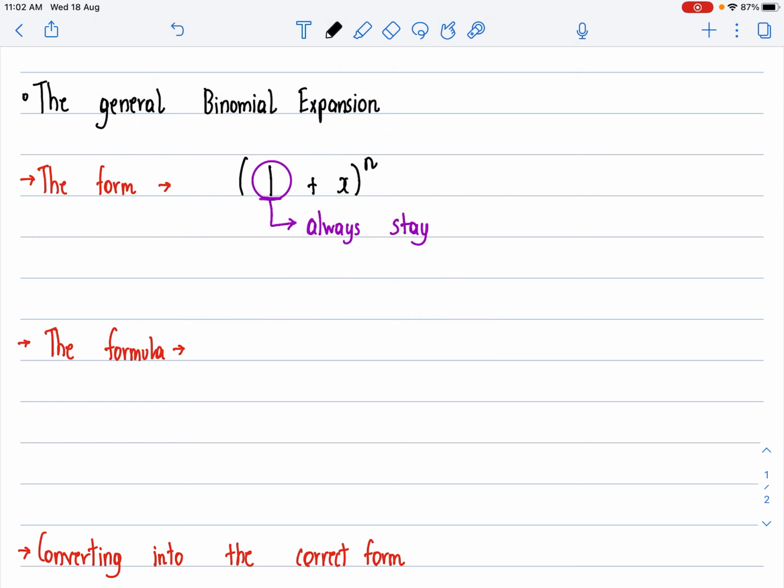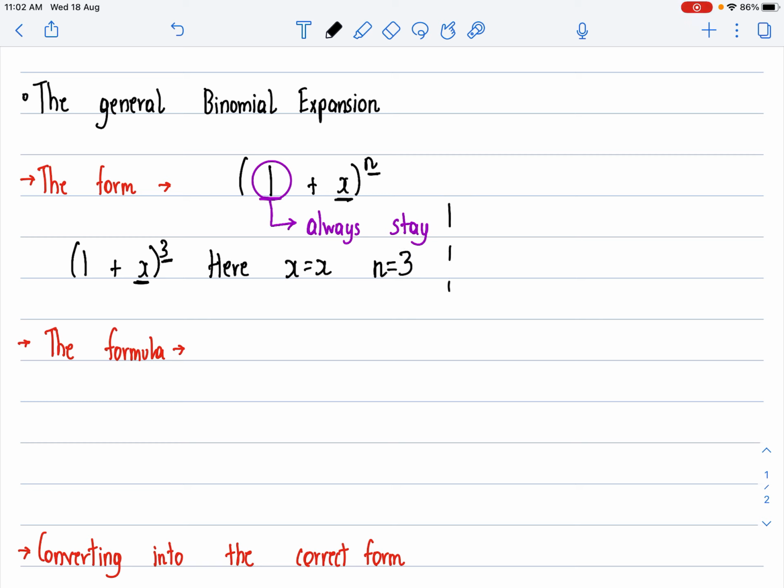So let's say if I get something like 1 plus x the whole cube. Here you need to know that your x is equal to x, correct? Because in the form, your x, I just have an x, and the n here I have as 3, correct? Because n is the raised to part, so the n here I have 3.